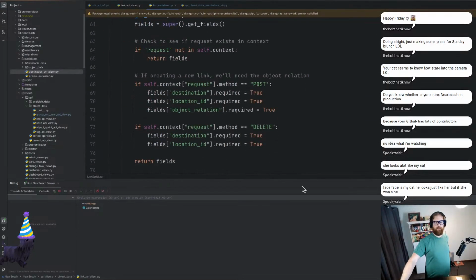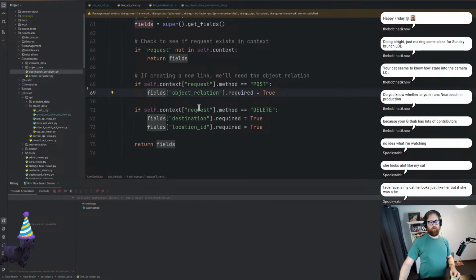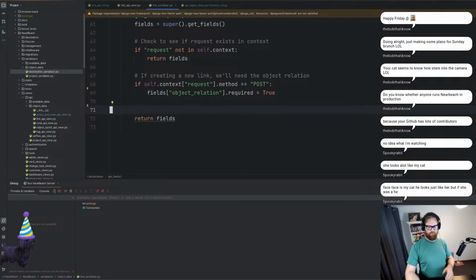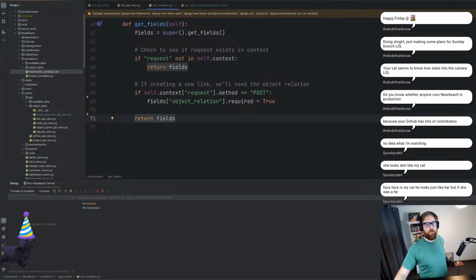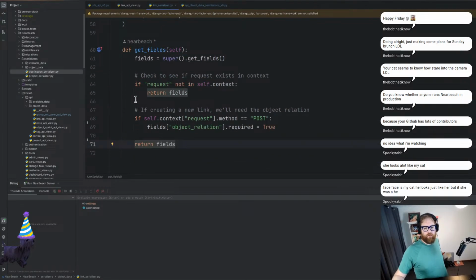Going down here, we can see that when it's post, destination location ID are required. We're just getting rid of that. And when it's delete, they're also required, but they're the only thing in there, so we're just removing that now. So this looks fine.